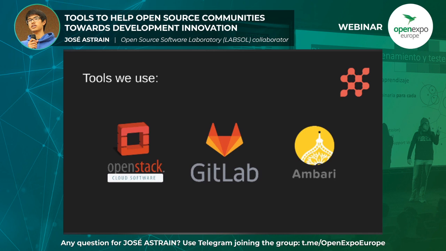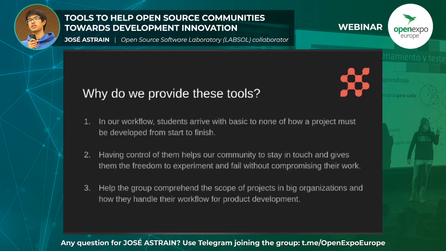So why do we provide these tools, and why don't we just use the tools that, I don't know, we download on everyone's laptop? Why do we have to have these tools out for our community? In our workflow, students will arrive with a basic to nonexistent perspective on how projects must be developed from start to finish.